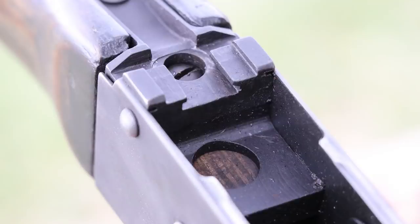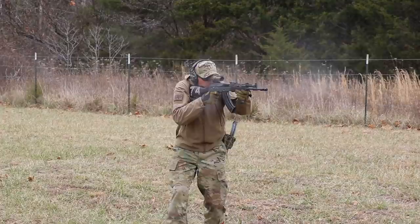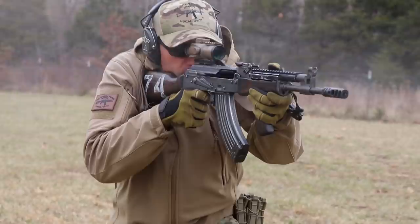Unfortunately, because of the Ultimak up front, I cannot do the pirate and I cannot check the gas tube or the gas block. Probably in the last episode, maybe we'll take it apart and see what's happening there. But for now, this has to do it. Don't go anywhere. As always, we have to finish it with the headspace test and we'll see what's going to happen.